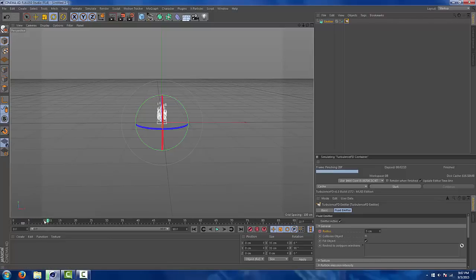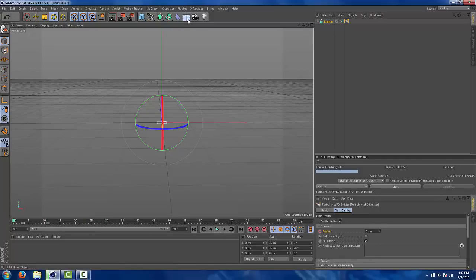We're going to go to about frame, I say 11, and we'll drop this back down to 1. You'll notice it changes yellow to indicate a change has been made, and then just left click again to create that keyframe. So essentially from 0 to frame 3, our radius is at 5, and then from 5 to 11, it drops down to 1. So that's pretty much what we got right there.